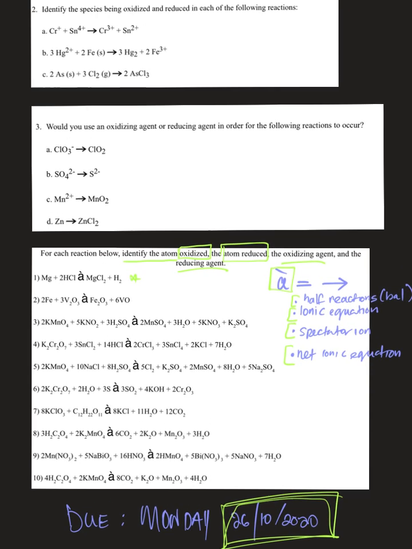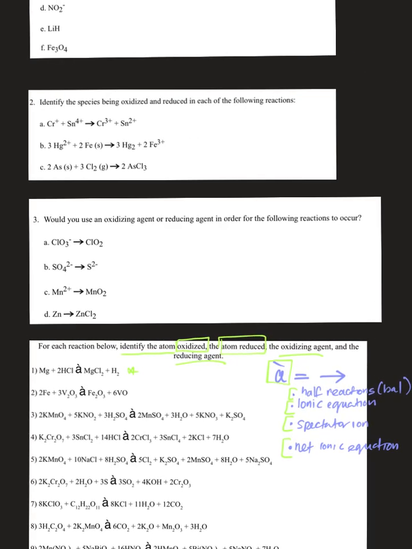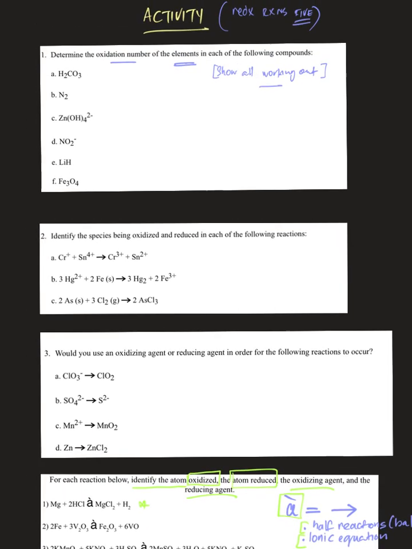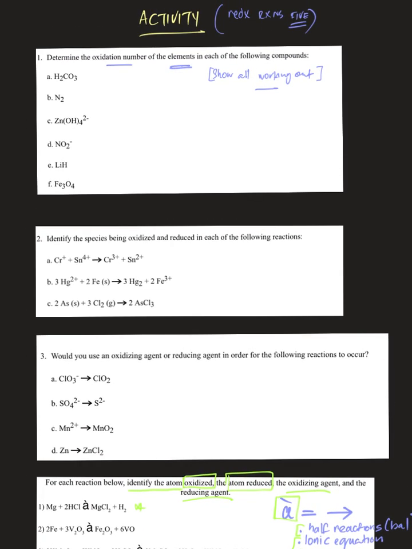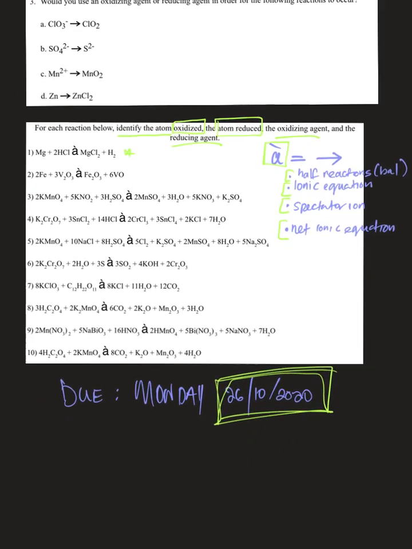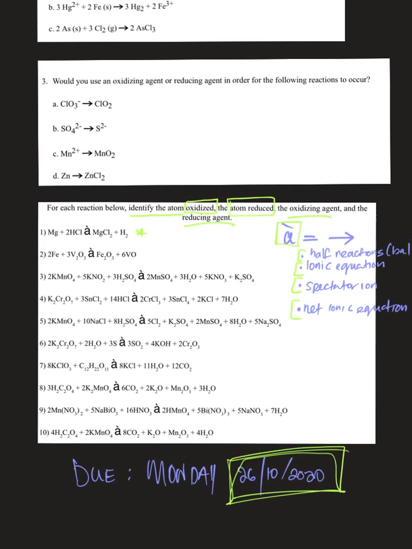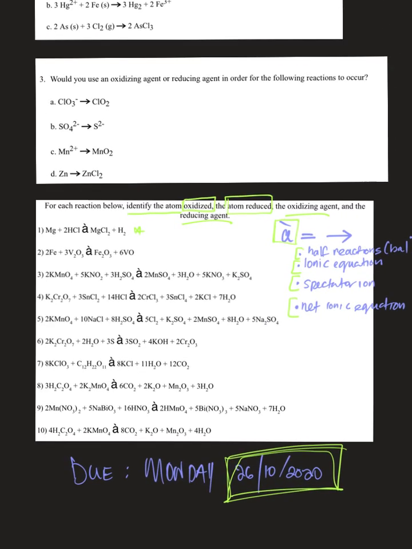I'm just going to go past the activities so that you can have a look again. If I were you, I'd just take a screenshot and then go off the video and sort that out. So please make sure that all of this work is done by Monday. And this is the last video for now. If you see redox reactions 5 and you're done with all of this, that's fine. You can go on, but it's not necessary. Monday we'll discuss what's going to happen next.